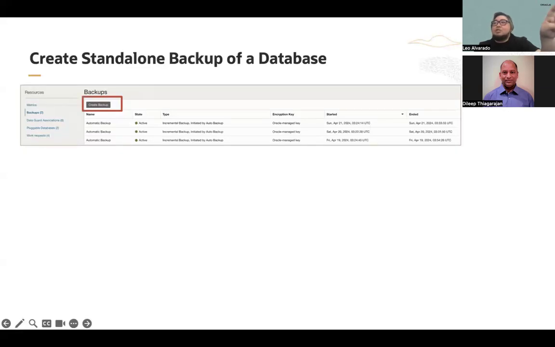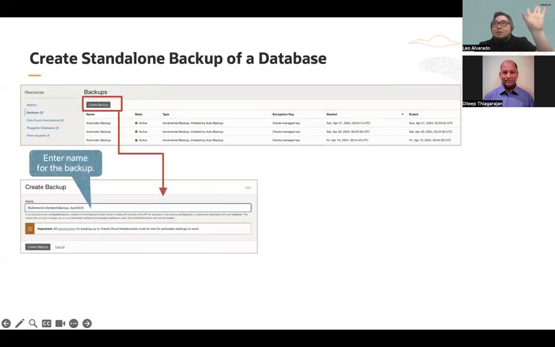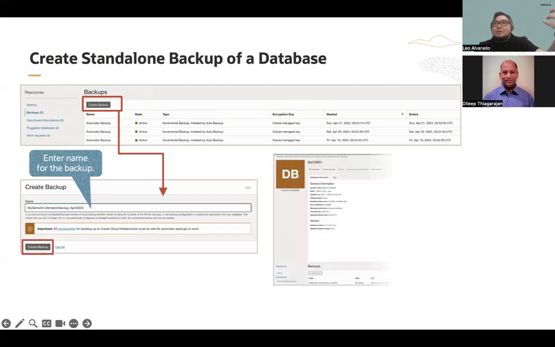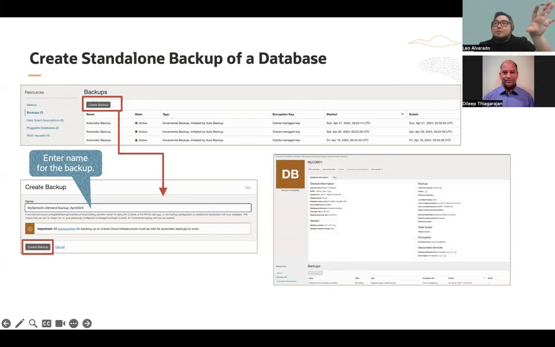Okay, and then it will launch the create backup dialog box. So you just need to provide the name for the backup and then click on create backup button to proceed. And these backups will show up in the UI console, other than the automatic backups taken.